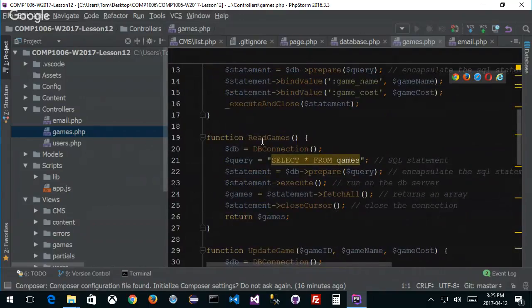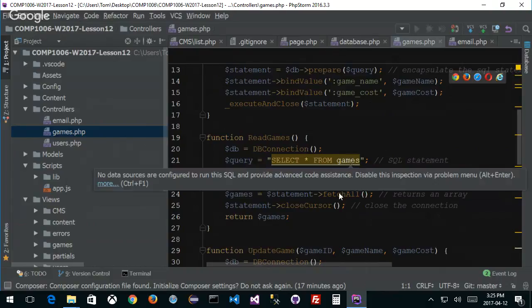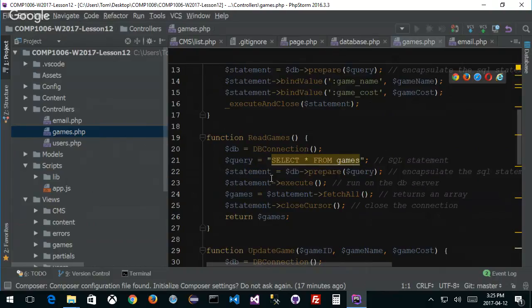So here's an example of read games, this part of the games controller, where it connects to the database, selects everything from the games table. We execute the query, and then we return the result of that query back to the calling function. You will have to write this stuff, but you can access GitHub, and you can look at it and go, whoa, he wants me to do this. He's already given me this. So that means I have to do this. That's what you should be able to do at this point.